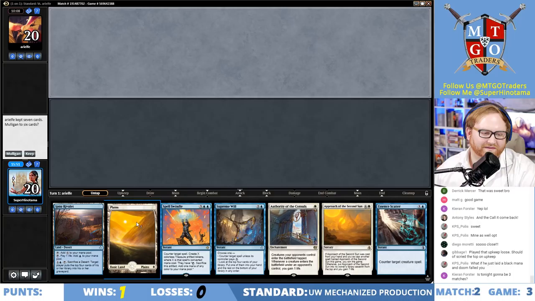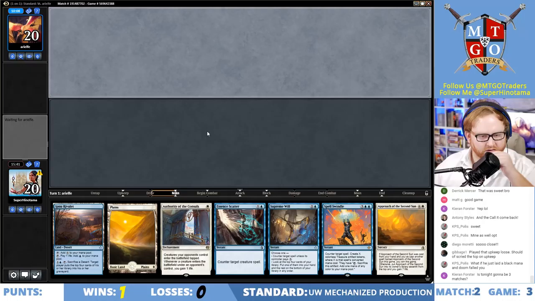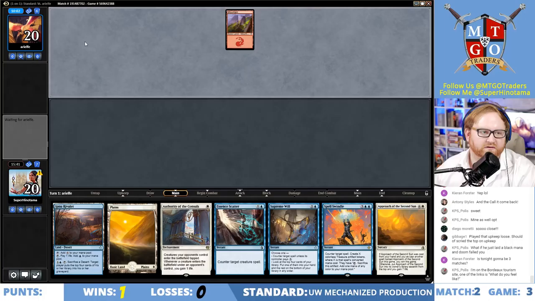Yeah. Let's see. 2 lands. Essence Scatter, Supreme Will, Authority in our hand. Supreme Will, Swindle, and Approach. This is actually a keep on us because we have Approach in hand and an Essence Scatter. So if they have a turn 1 Bomat, then we'll be struggling. They did keep a full hand, though. Shock to the face. Okay. That's fair.